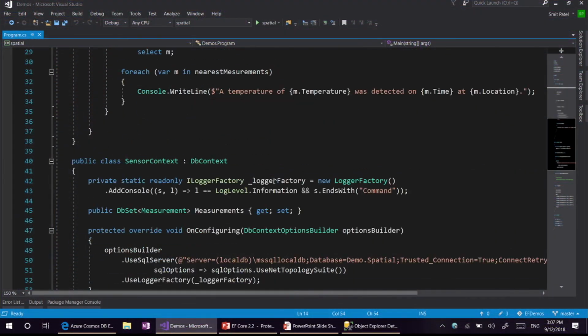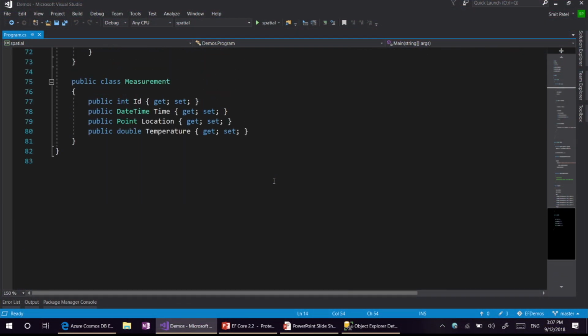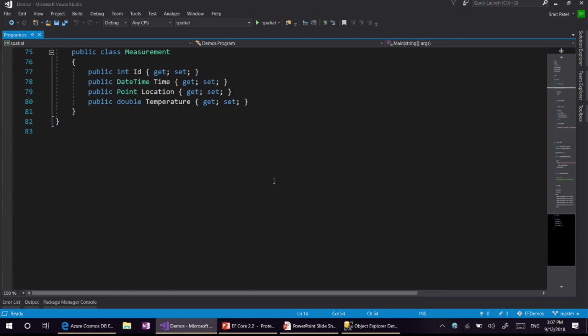We are doing this because many customers have requested that we have this feature in EF Core. It's a very popular request, and it enables working with databases that already have the functionality to store spatial data, compute functions on the database, and index spatial data to make it efficient to work with, and to do things like give me all the rows that belong within this radius. So we are enabling that in LINQ as well.